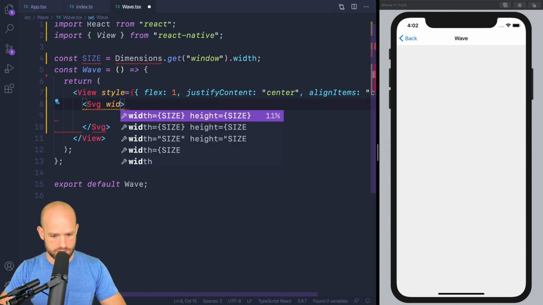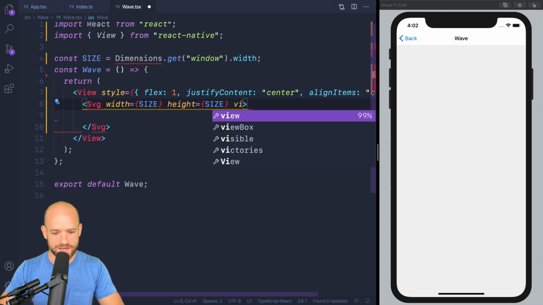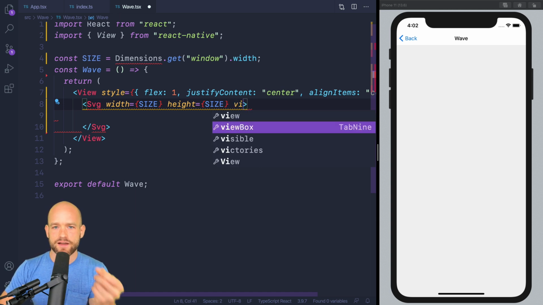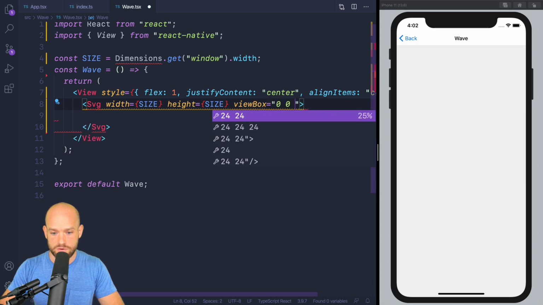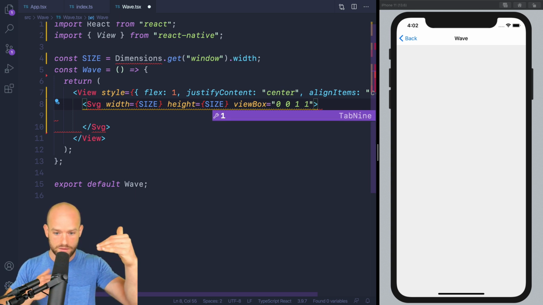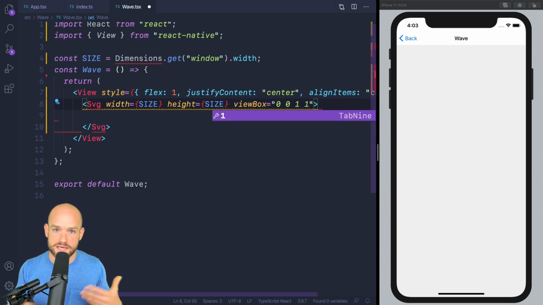So here we're going to have this timeline. You see how smart it is? This is pretty crazy. The completion, I mean, it's insane. And here for the viewBox, we want to find the parameters of our curve. And to keep it simple, I'm going to do a viewBox of size 1. So we would have viewBox 0, 0, width 1, height 1. So it's a square of size 1. So it's going to be easy to make the parameters.